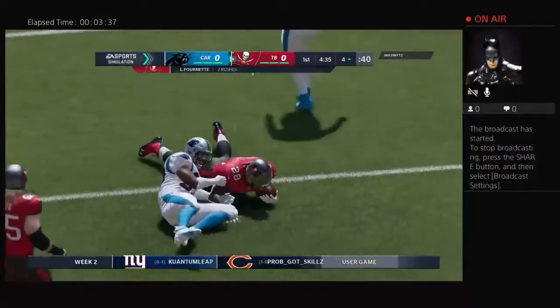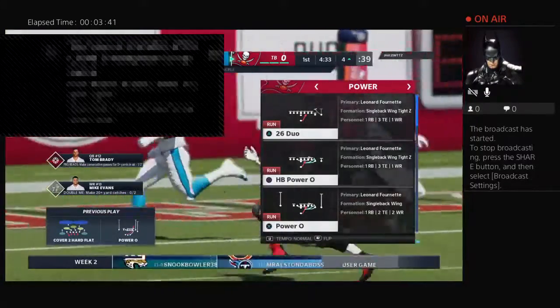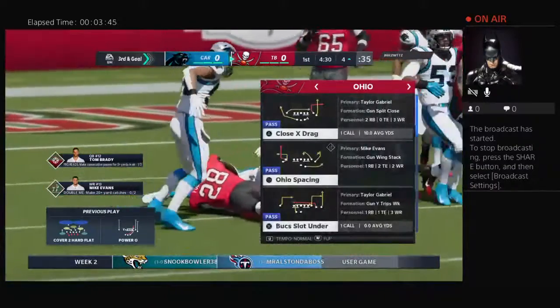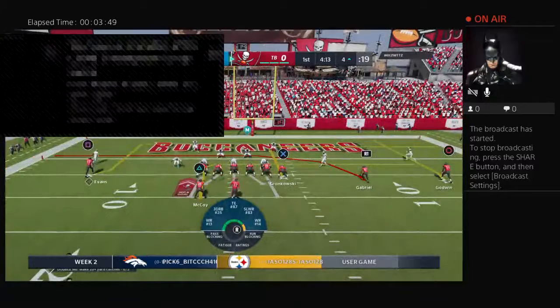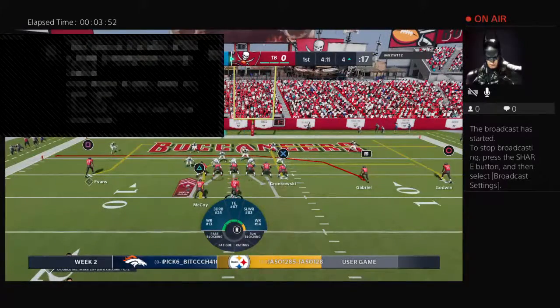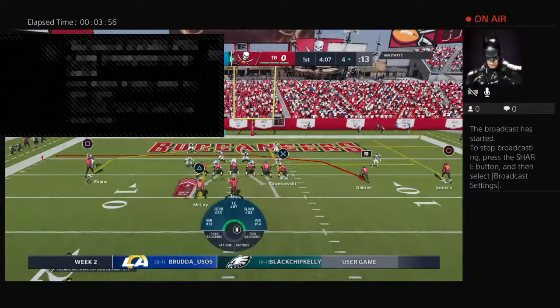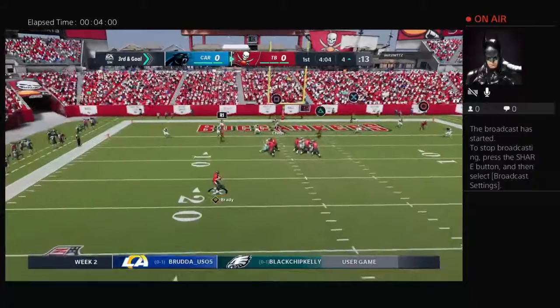And the hole closes quickly here. He can fight only to about the 4. The 2nd down play, not much better than the 1st. Just a gain of 1 there. Driven it down the field nicely here on the opening drive, and now it's put up or shut up. No doubt about it, because to make that type of a drive and ultimately kick a field goal would feel very disappointing. But I'm just wondering, is the head coach thinking, is this 4-down territory? Might he go for it?